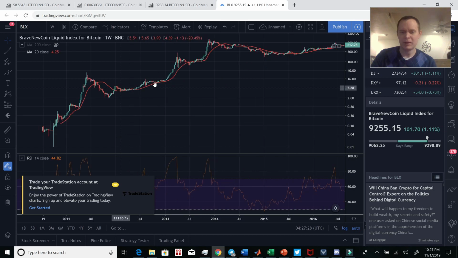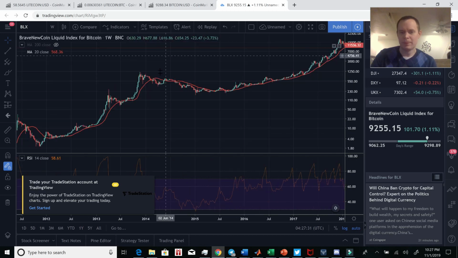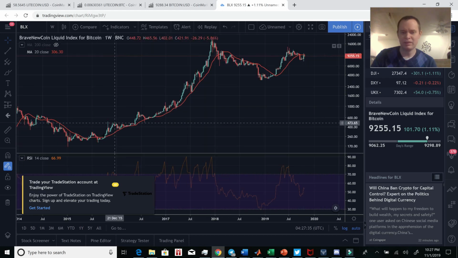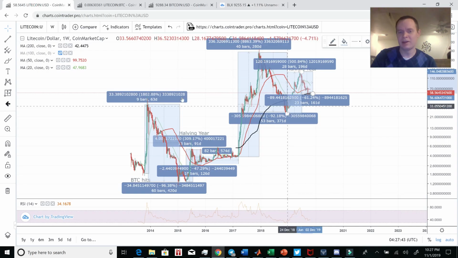Here's the bull market. It holds it as support. When it goes below it, it holds it as resistance, bear market. Here, it's clear cut that it's holding the 20-week as support all the way up. When it goes below it and holds it as resistance, it's a bear market. Okay, so you can use that. If Bitcoin goes below the 20-week moving average, then it's probably a good time to maybe move some of your holdings around to try to lock in some of those gains.